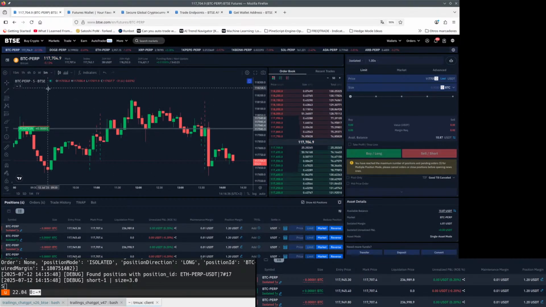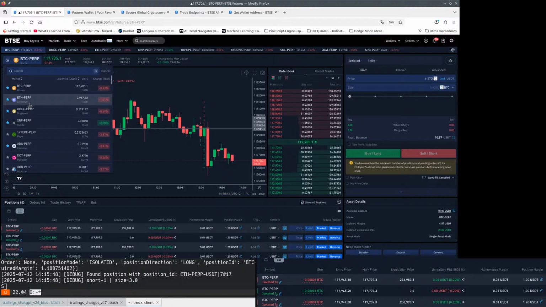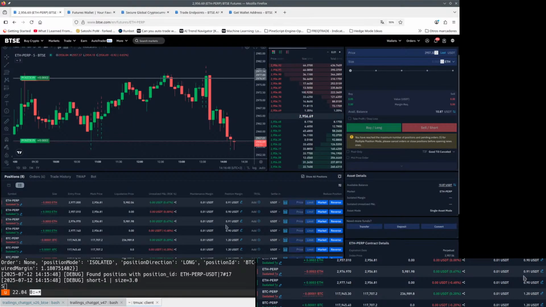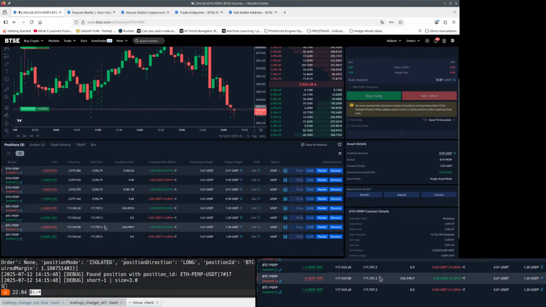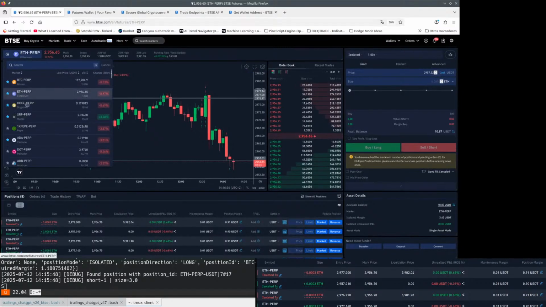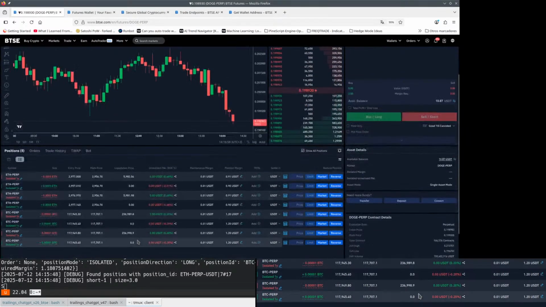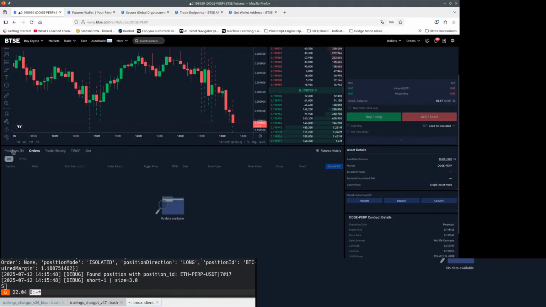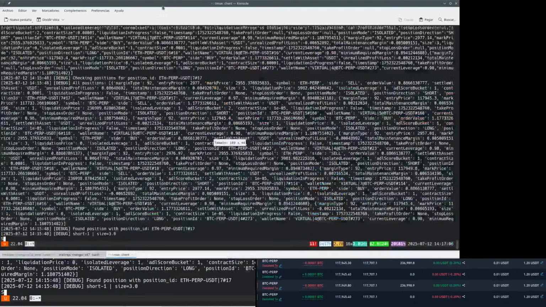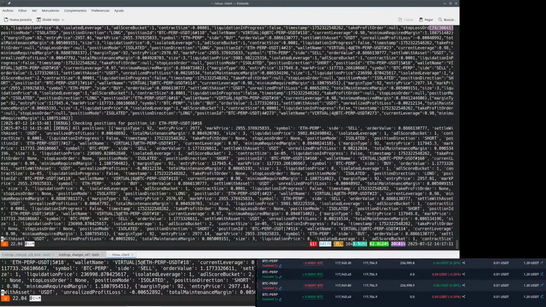Wait, so there are no positions? I don't understand what I'm seeing here. I mean, if it says show all positions, okay, now it works as suspected. But there are no Doge positions, apparently. Not sure why. And no others here. Maybe it's a bug. Maybe it's not, but you know.